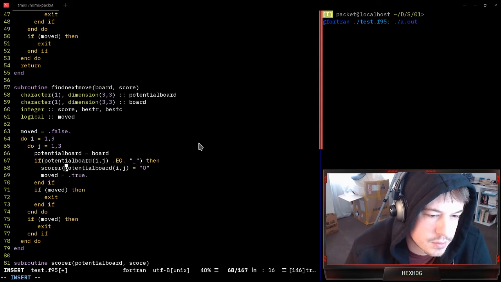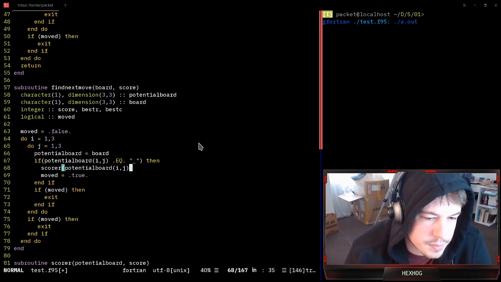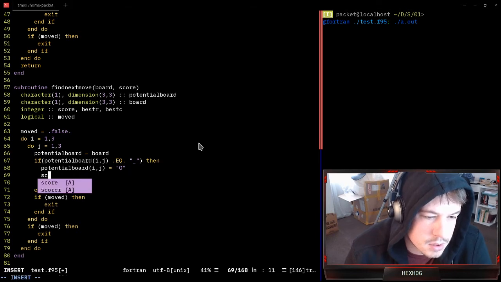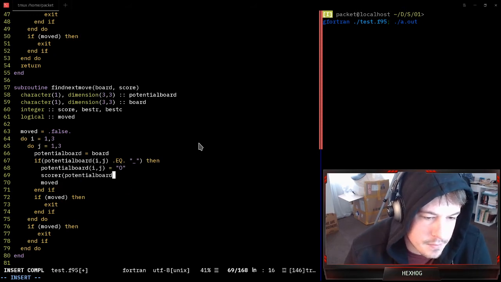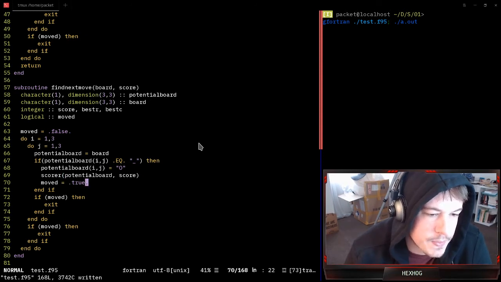scorer, passing in the potential board and the score. Set the potential board moved is true.